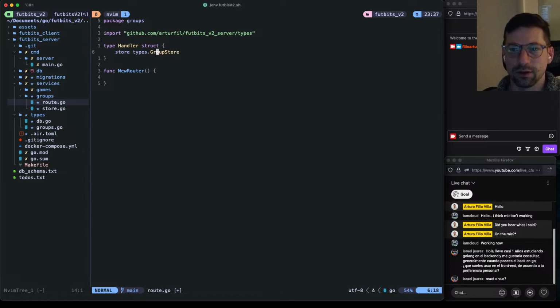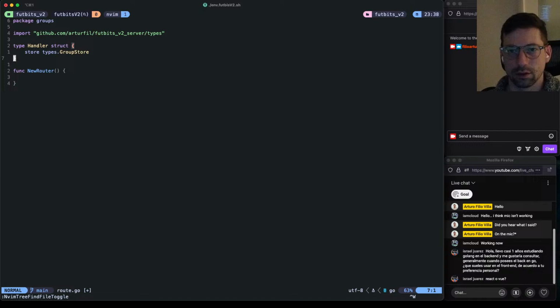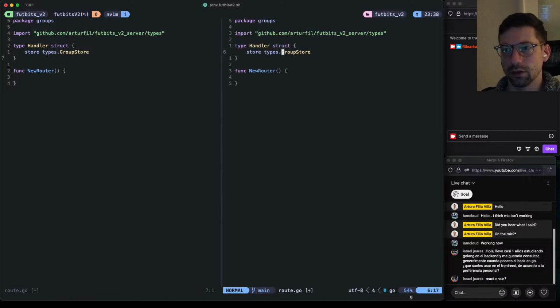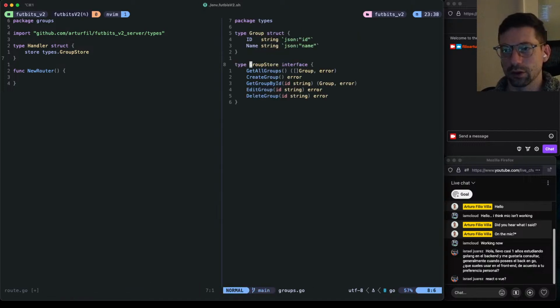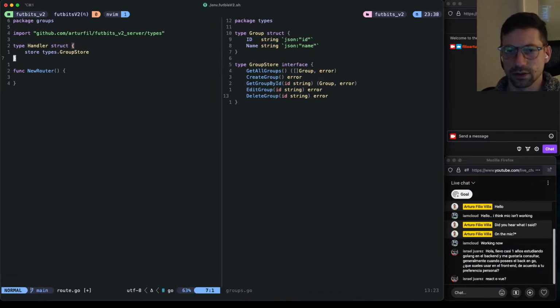So this is the interface. And we want to point this private field to the interface so we can, I don't know if subscribe is the word, but want to make sure we are following the interface behavior, which is the group store interface. So it will go here. We know that in order to belong to this interface, we need to have all these implementations.